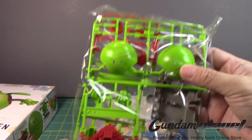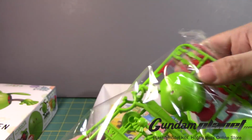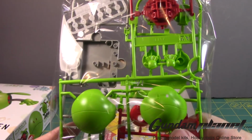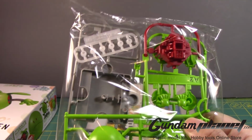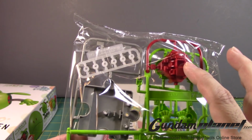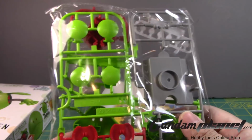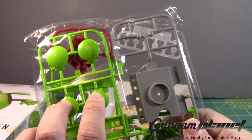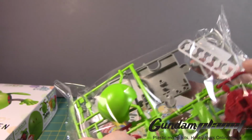Oh wow! It's all in one bag. We have a nice, beautiful neon green. Something you normally see on Gundam eyes. Some plates here I'm seeing. There's little hands. There's the actual inner frame where the eyes come out. And some, I guess, the inside of the red. Little disc flaps. And the base stand. And then clear polycaps right there.